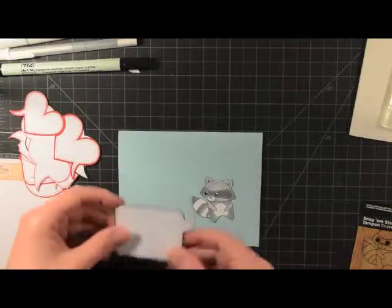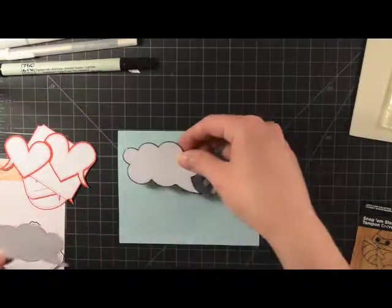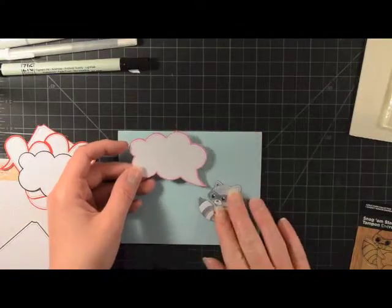Just going through here, trying to figure out spacing with what works on this card.